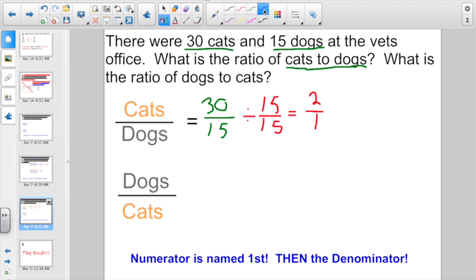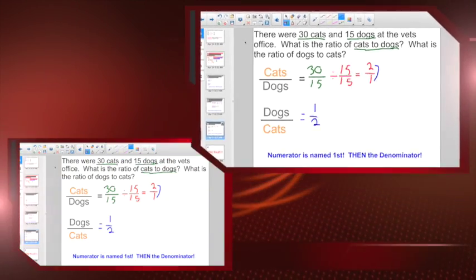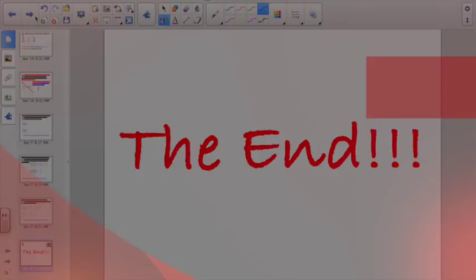So, if you're really on top of your game, if they invert the order of dogs to cats now, I can go and still use these numbers. Instead of writing a ratio of two to one, it turns out that if they want the ratio to be dogs to cats, it's a ratio of one to two. Looks like one half, but you really pronounce it one to two.